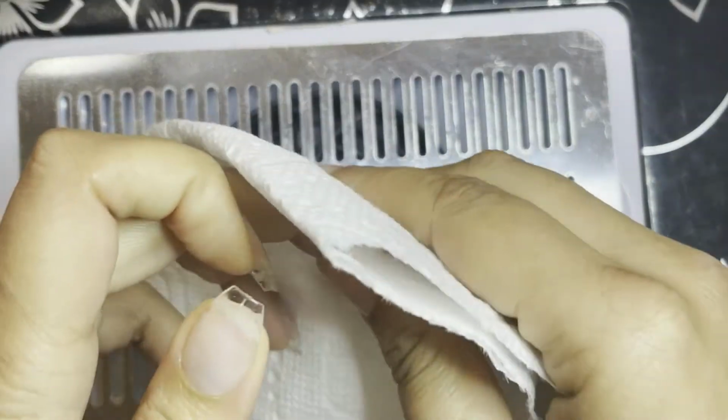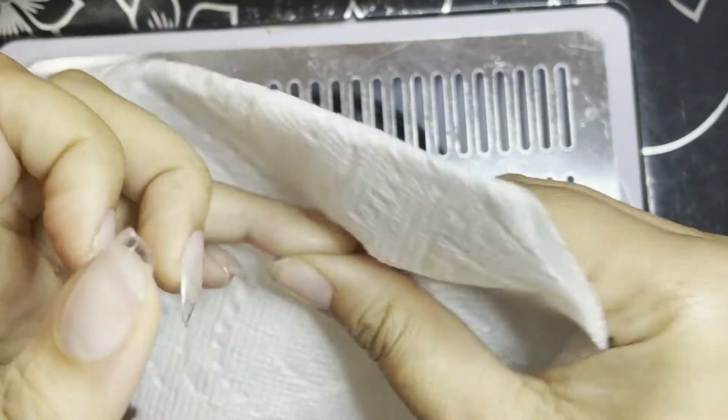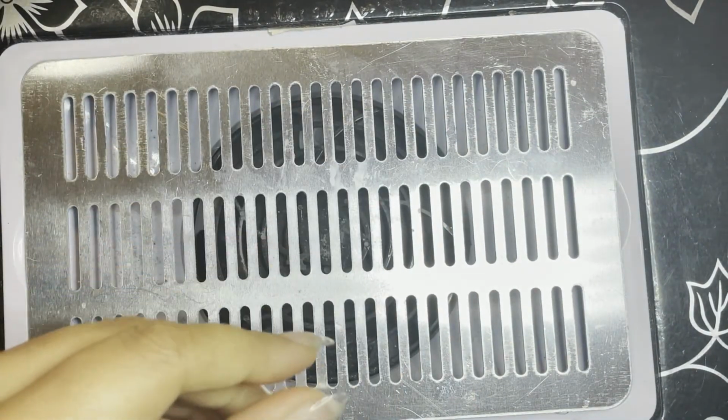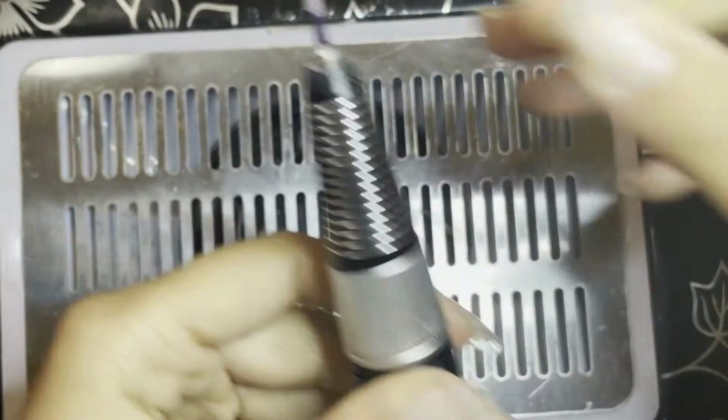And this is good just to make sure that everything is clean. Anything that is uncured as far as the builder gel can be easily wiped off with alcohol. You don't want that on there as it has a sticky texture.